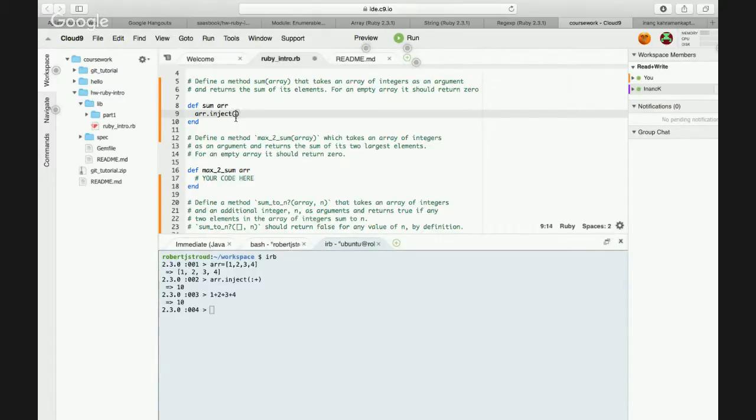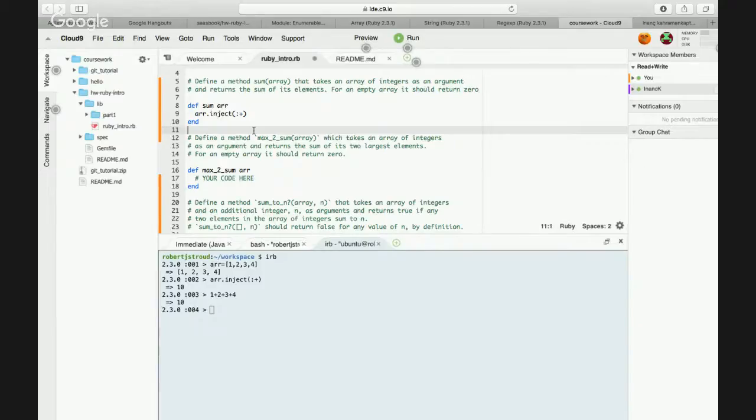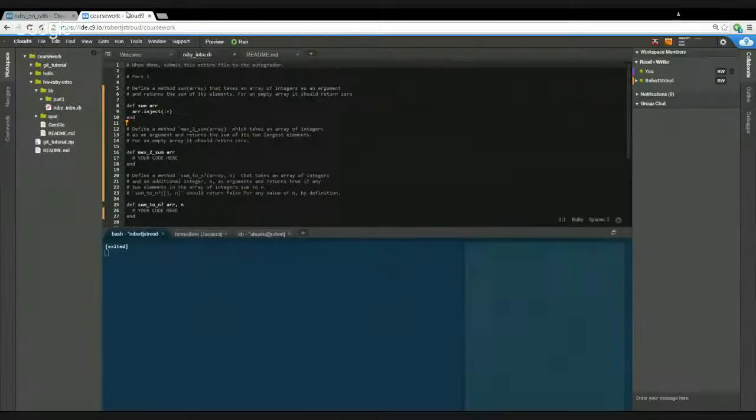So I'm going to do it like this, okay? And does that seem right? Yeah, I see this type of syntax in the PDF documents. Yes, yeah. Because all things are objects.